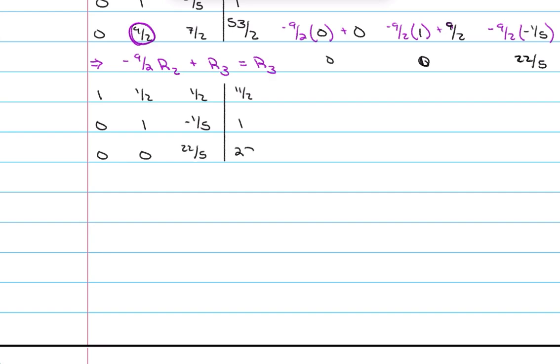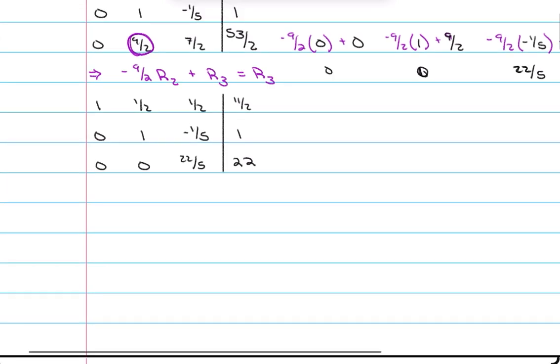And look what's happened because of the way we've done this and the order that we've done these things. The first column has stayed exactly the way we wanted it. It's 1, 0, 0. The second column is now exactly the way we want it. It is a number and then 1 and 0. And then all we have to do now is change this guy right here to be a 1. And then we will be done with the row operation portion of the Gaussian method.